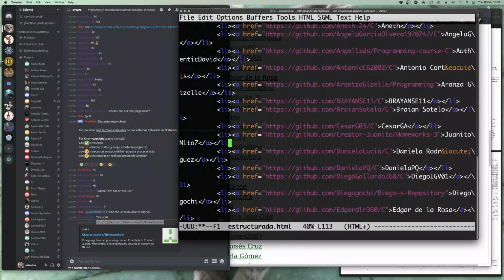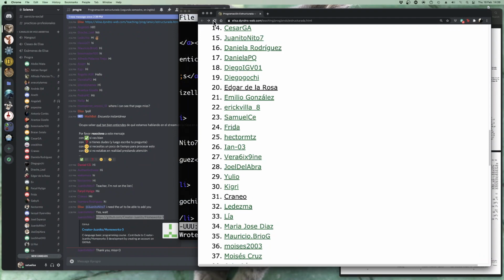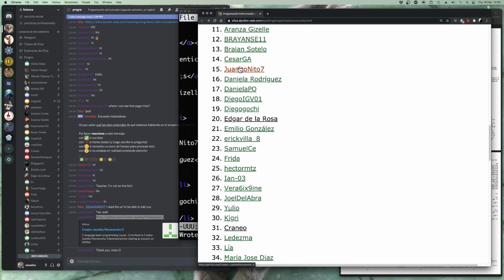Remove cat from keyboard. Close item. Save. Refresh. So now if you are Cesar, you're supposed to be looking at Juanito instead of Daniela. And Juanito is supposed to be looking at Daniela. So now everybody's okay?